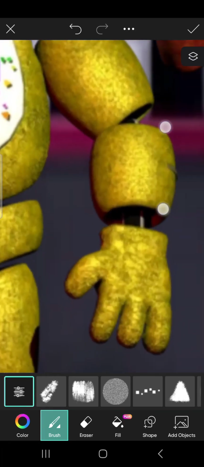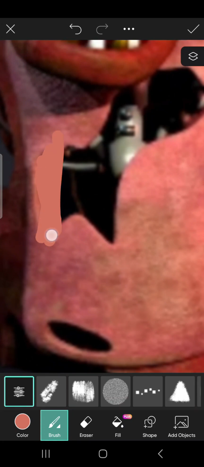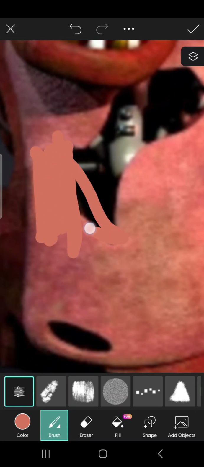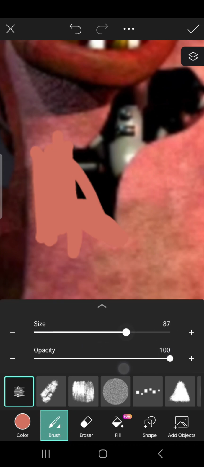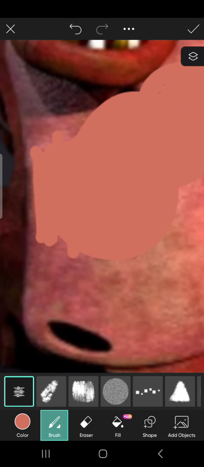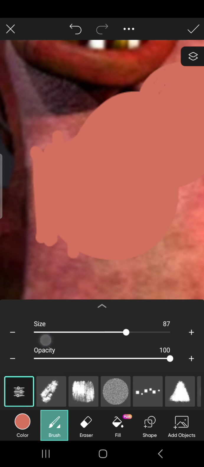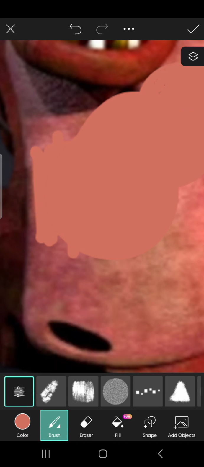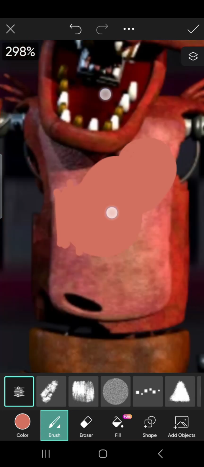And let's walk through. Pick them up. If you hold down, you can select colors. Except Foxy, because everybody wants Foxy. You also press the brush thing and change how much you put. You can also change your brush in general. So, right now I'm fixing Foxy.